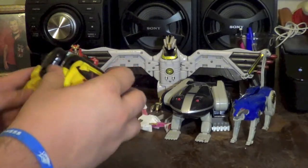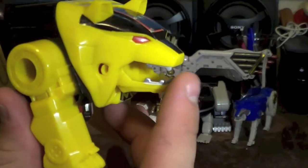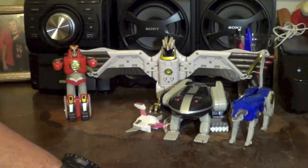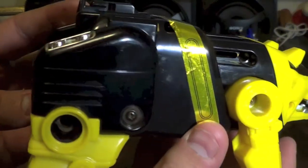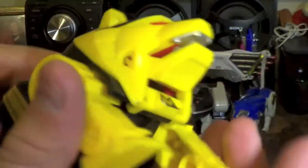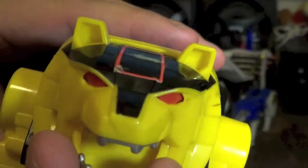Next we take a look at the Bear — this is Aisha's Zord, the Yellow Ranger's Yellow Bear Ninja Zord. I am missing the metal piece that would go into the mouth, but the price I got the whole zord for made that okay. Pretty nice stickers, coming a little loose but not bad overall. When you're getting this zord, check out the arm joints — mine are pretty tight. You can push the arms in and tighten these parts up a bit if needed. The mouth opens and there's really good detailing around the face. It's a pretty chunky, good-sized zord and I really like the bear.